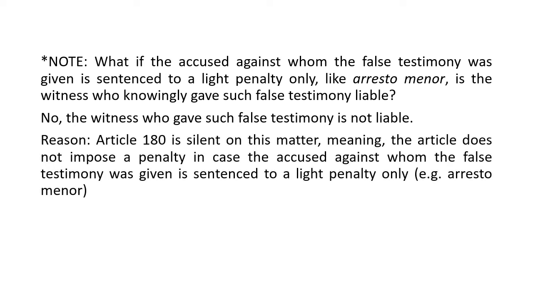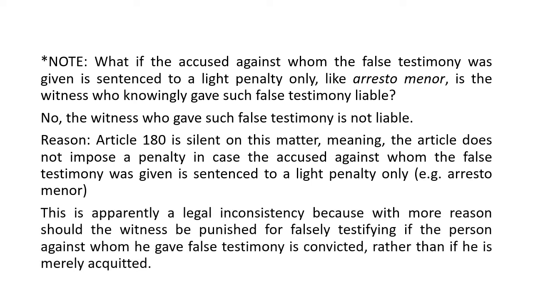The reason is Article 180 is silent on this matter, meaning the article does not impose a penalty in case the accused against whom the false testimony was given is sentenced to a light penalty only, like arresto menor. This is apparently a legal inconsistency because with more reason should the witness be punished for falsely testifying if the person against whom he gave false testimony is convicted, rather than if he is merely acquitted.